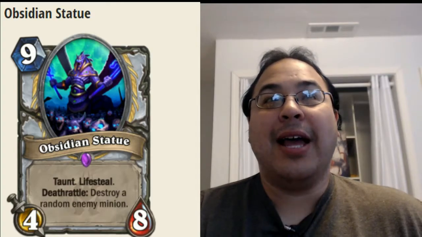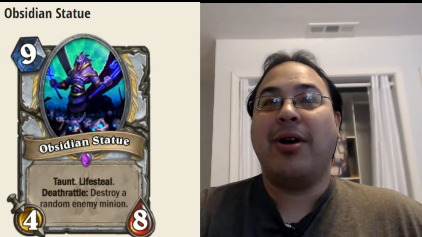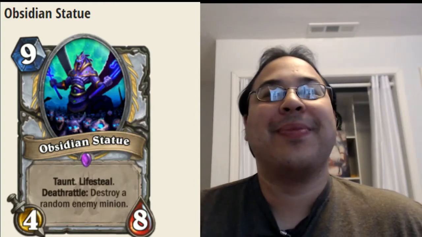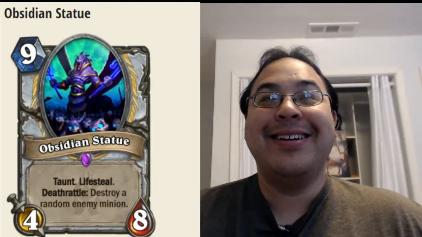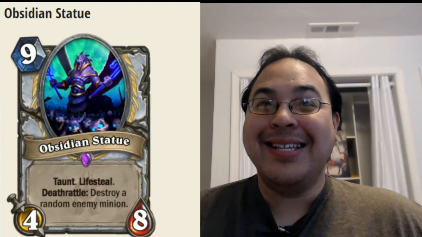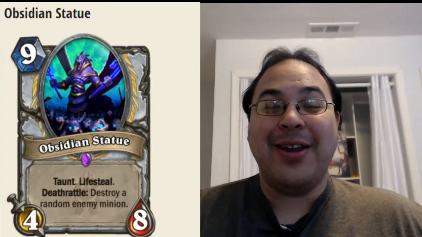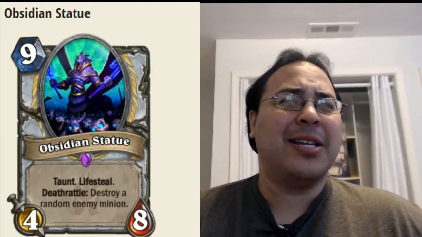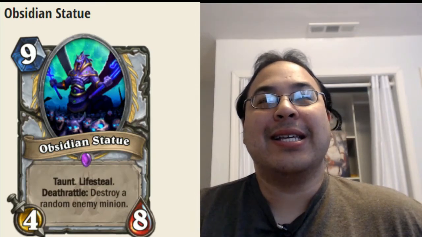And it has lifesteal, so now you get healed for 4 anytime anything trades into it. And you're probably going to have to trade stuff into it. It's got 4 attack, so other Priests can't kill it. And then it has a deathrattle, destroy a random enemy minion. So when it dies, it kills something else. So you automatically get at least a 1-for-1 trade out of this thing, and health, and defending your face. So a 4/8 taunt, unless it gets removed, you can assume heals you for 8. So, in theory, this thing is going to heal you for 8.